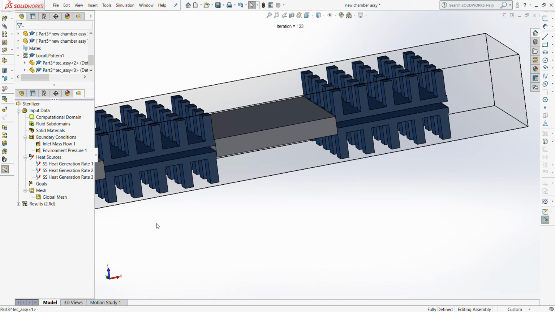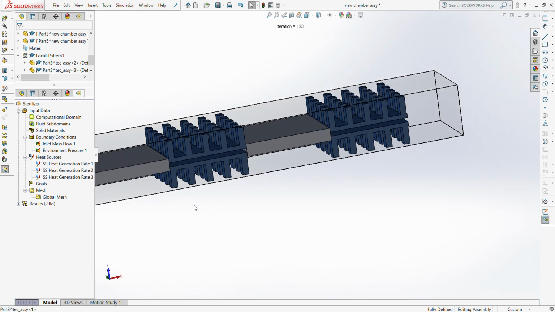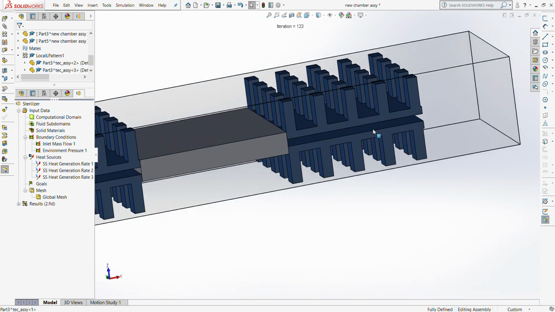I might have to do that, but I'm going to entertain doing a negative heat source and see if that works. I just woke up, I'm sorry, I'm having a hard time talking. To be able to absorb the heat, let's try this. Instead of a heat source, a heat sink.